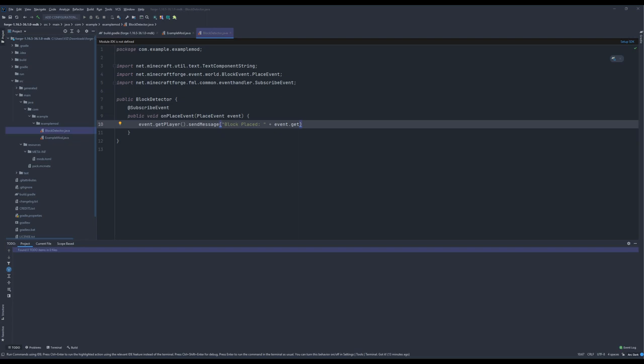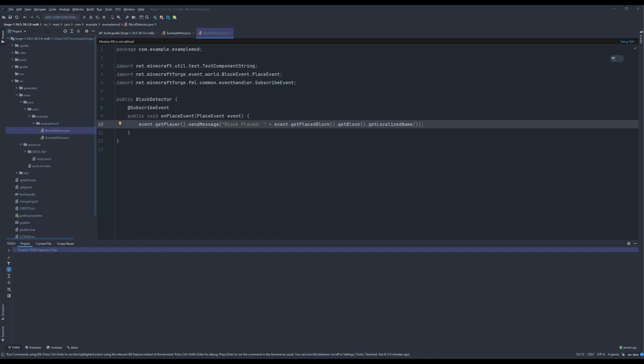So get placed block, and then dot get block, and then dot get localized name. This will return a string that you can pass in.